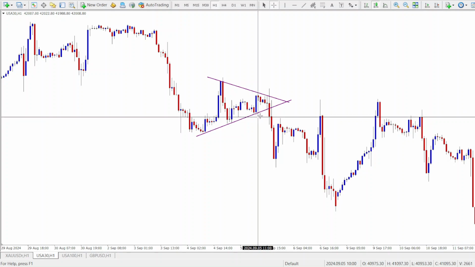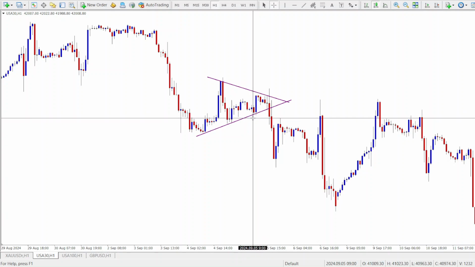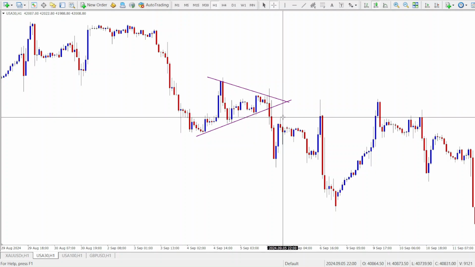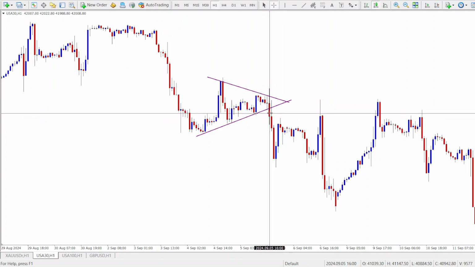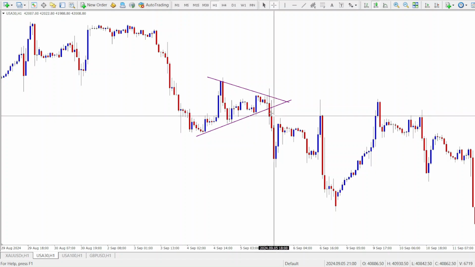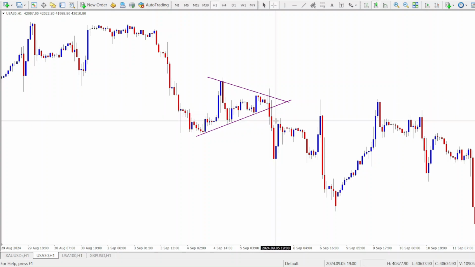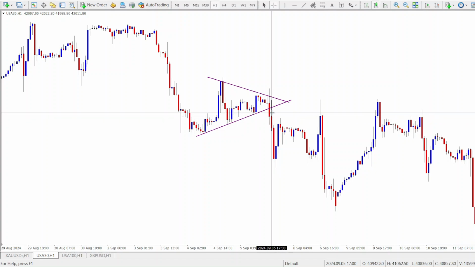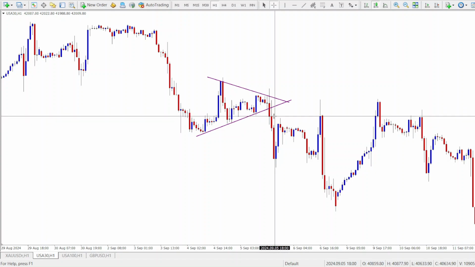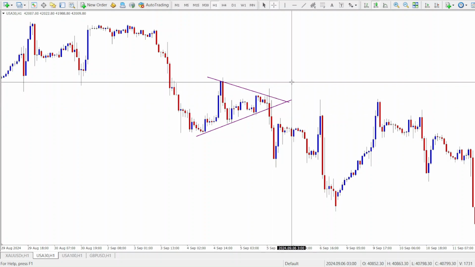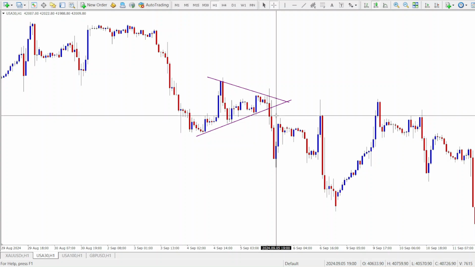And then after that, you can also decide to look for a strong candlestick close below the pennant. So if you had wanted to get extra confirmation, perhaps you would have decided to wait for this candle to fully form, and then perhaps you would have entered a sell right at the start of this second candle, meaning you would have entered around here. And that would have also been a good entry point.